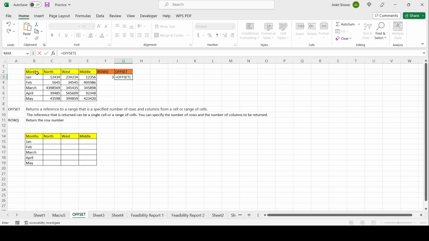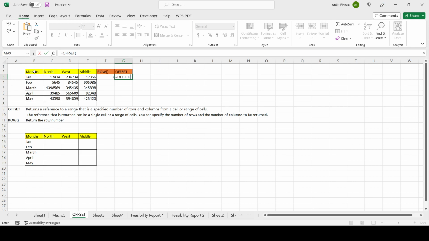So you need to select a cell which will be serving as the reference point or the starting point from which you will be gathering the rest of the data in order to get your desired result. So in this table, we need the data of month January and region West. So this is the data that we want from this table.